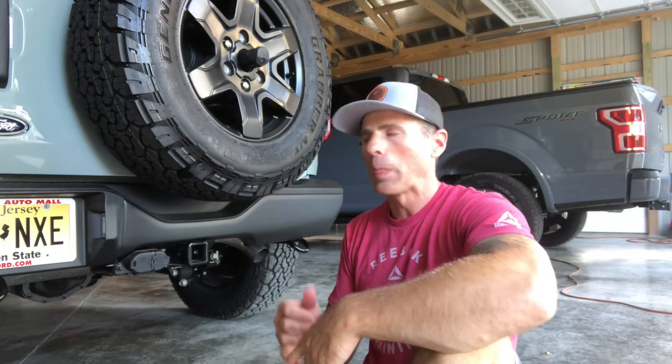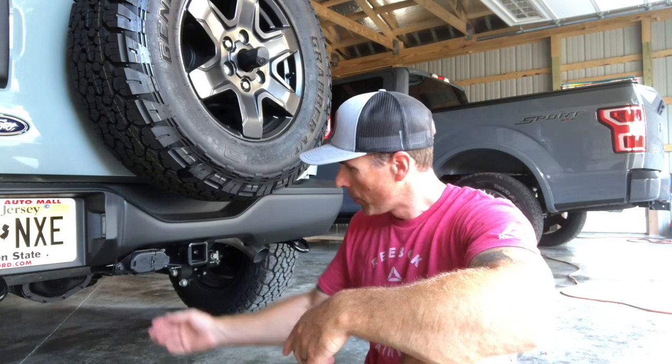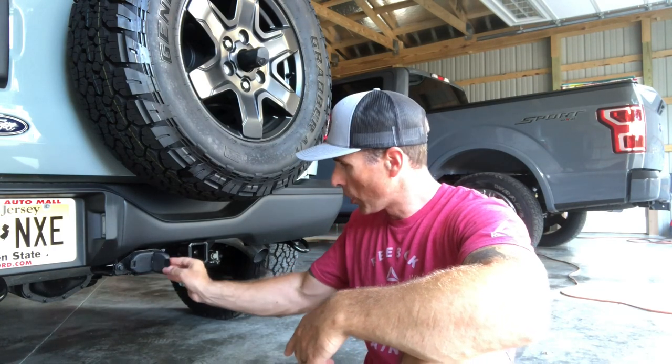Personally, I went with it — it was only $600. I figured by the time I bought an aftermarket hitch and put it on, you have to drop the bumper. Plus you don't have to wire up the plug; it comes with a four-pin and a seven-pin. Trying to tap into the wires myself just isn't worth it, so I ordered it right from the factory.